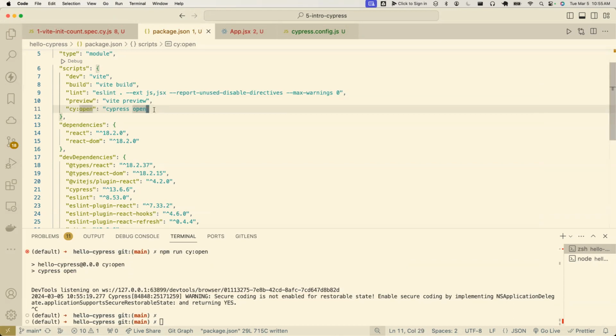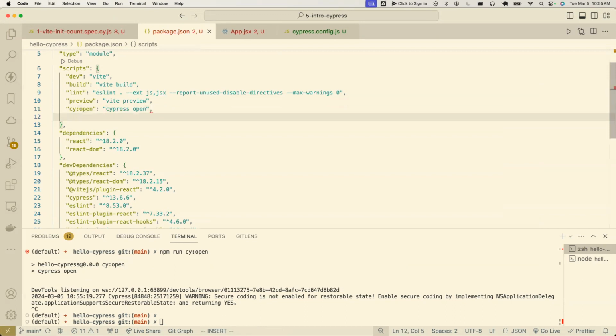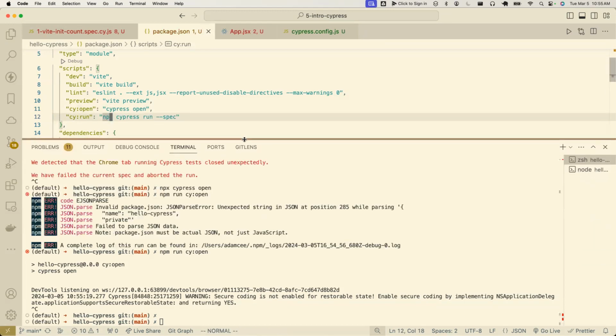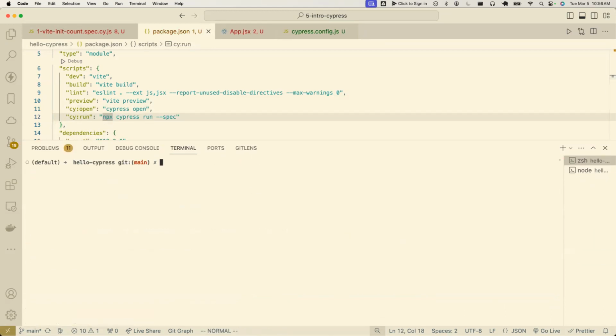This next script is the one that's a little more useful. And we're going to do cy:run because both of these are related to Cypress, and that's just a naming convention. And instead of an M, this should be an X because we're running Cypress from the command line. And let's see what this does when we run it. And this actually does a couple things for us that are nice.